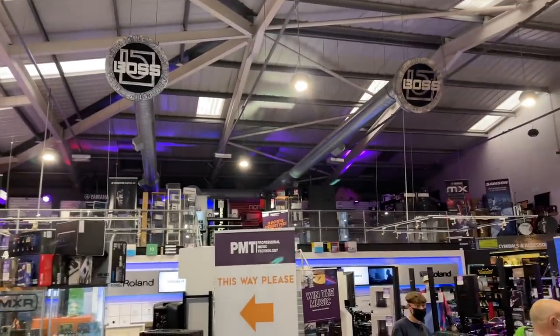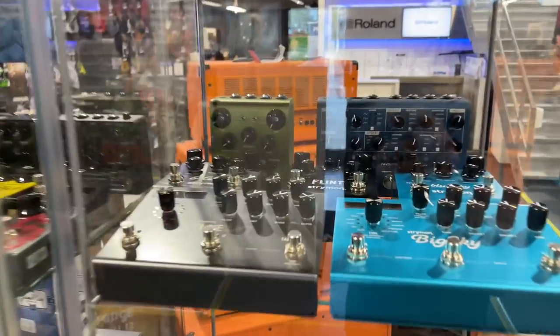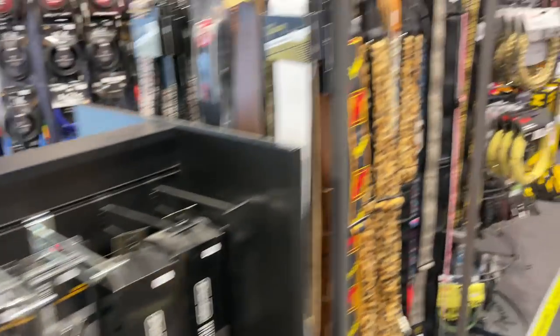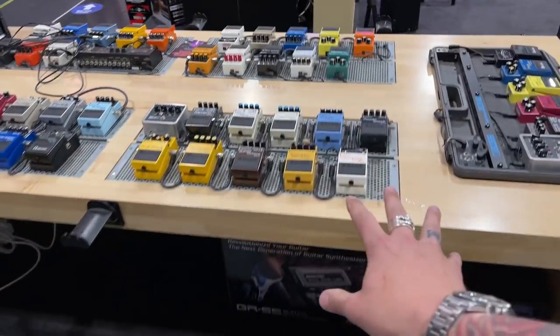As soon as you come through the doors here at PMT Leeds, you're greeted with an array of gorgeous musical equipment, starting here by some fantastic pedals. Got the Strymons up top, some really funky Z-Vex ones down there. You've got to have some Waller Marshalls when you come in as well — it'd be rude not to. All the Fender pedals, all the straps, all the gorgeous Adario accessories, each more lovely than the last. All the cables and all the Boss pedals are actually set up so you can just plug a guitar in and try pretty much any Boss pedal out at once.